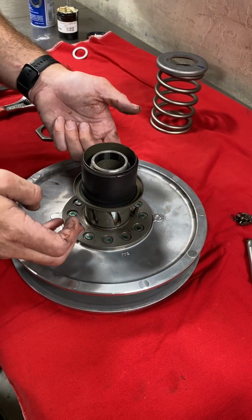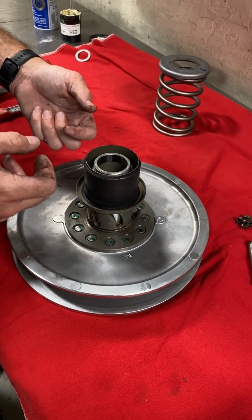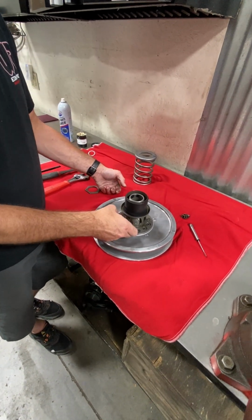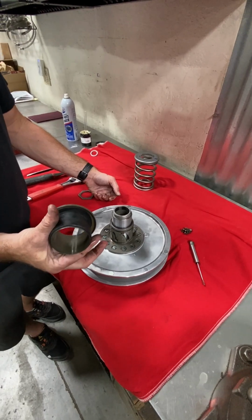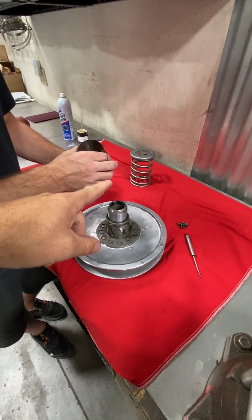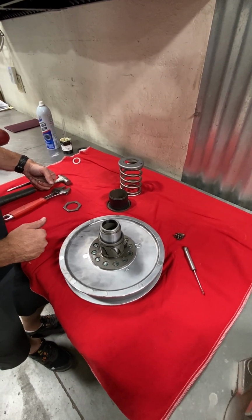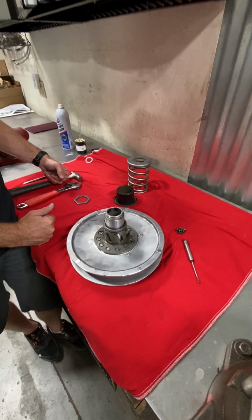If you've got any excess grease, you want to wipe that all clean so it doesn't fly out, get on the belt, the sheave faces, and then just reverse your steps for the install. Cool. And this is the time where we do have a secondary spring in some of our kits, so you would put that spring on and switch it out and put it back together. Yep. Cool. Thanks, Kyle. Yep.